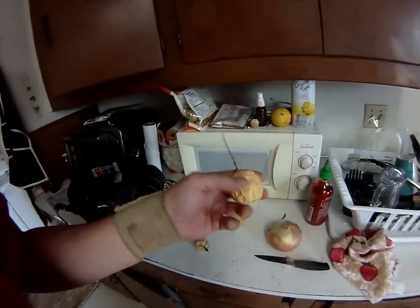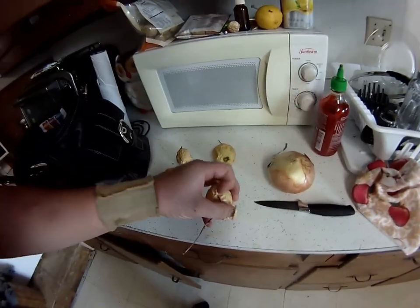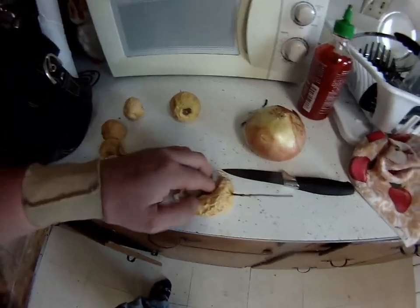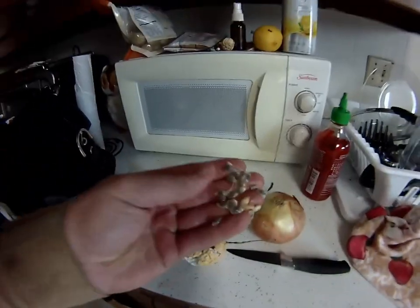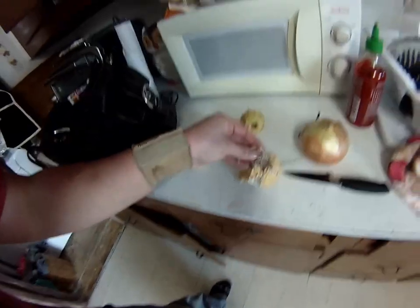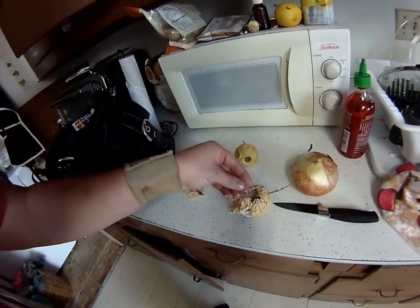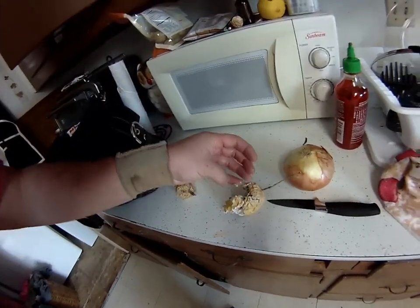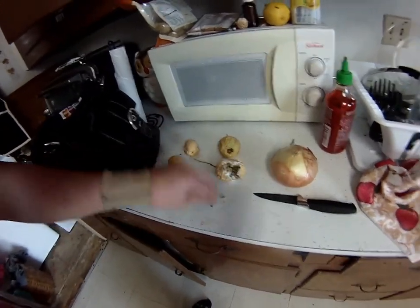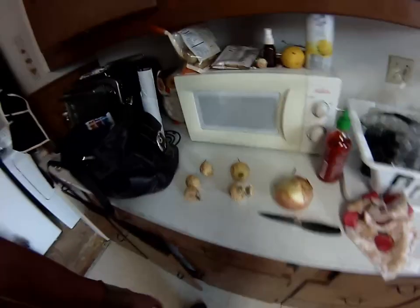These passion fruits actually have a similar seed to the Malathria that we worked on earlier. As you can see here, the seed is actually surrounded by a gelatinous pulp, which actually smells really good and tastes really good, but it's going to interfere with us harvesting these seeds. So we're going to do the same thing, bacterial fermentation. We're just going to scrape all these seeds out of here and put them in a jar with a little bit of water and stir it every couple days until that seed coating breaks down, and then we'll process them from there.